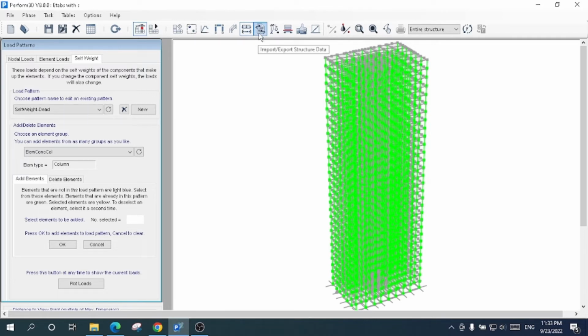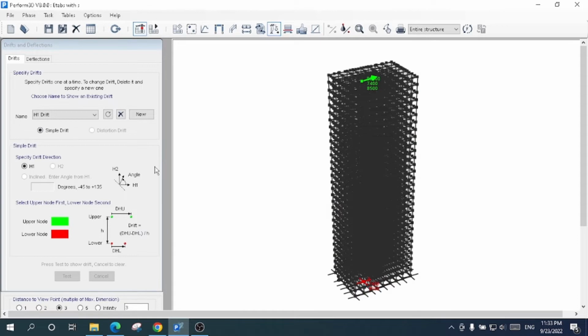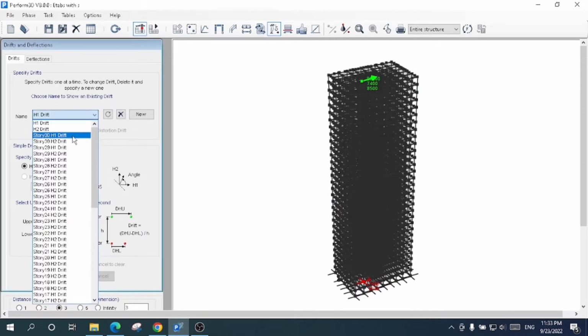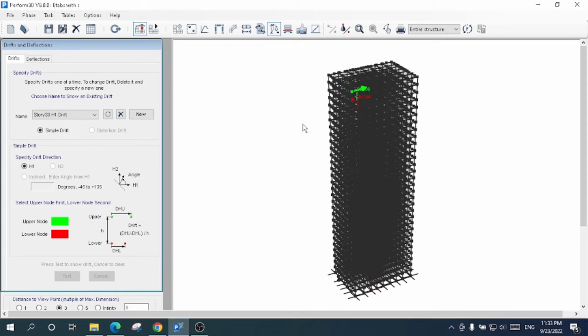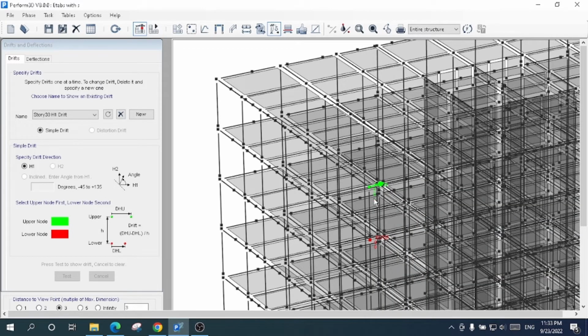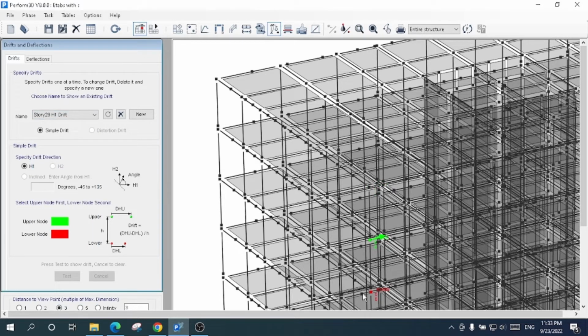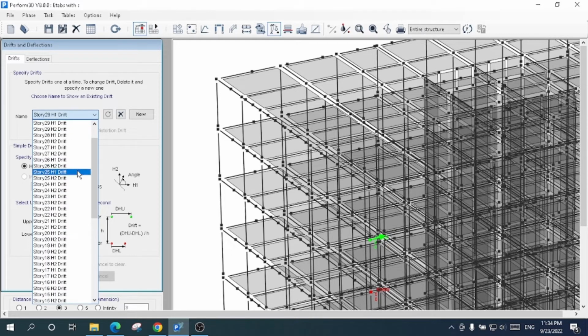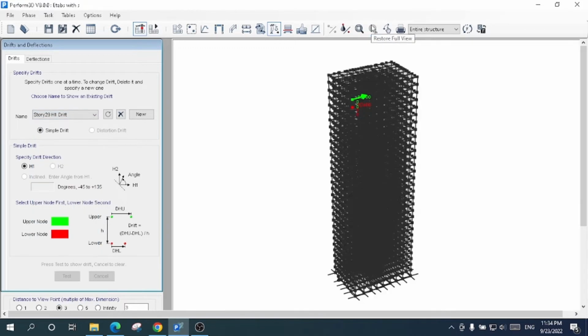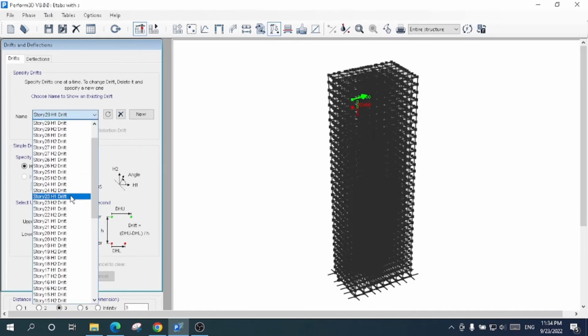So now I'm coming here. If you want to import or export some information or data, you will come here. And this is about drifts and deflection. Come here, it is drift about each one direction. Look here, story wise, it is 30 story drift about each one direction. I will zoom it. Look here, it is about each one direction. When I come here to the 29 story, it will be shown here. It is drift about each one direction, and same for each and every story, it has been different and has been applied.